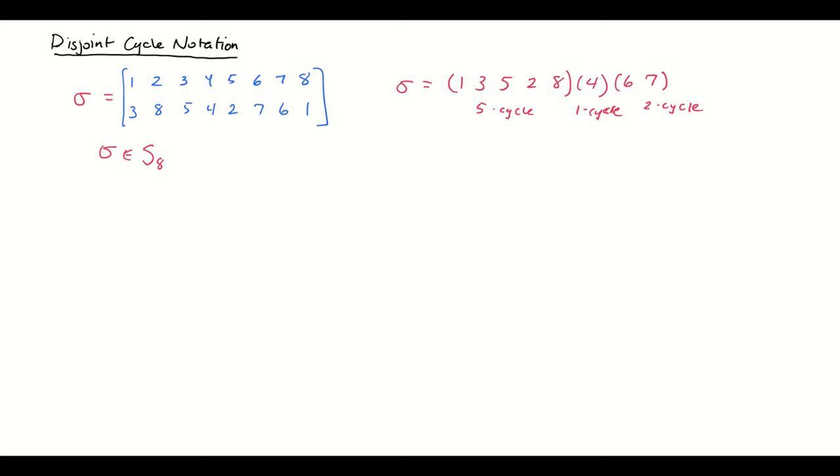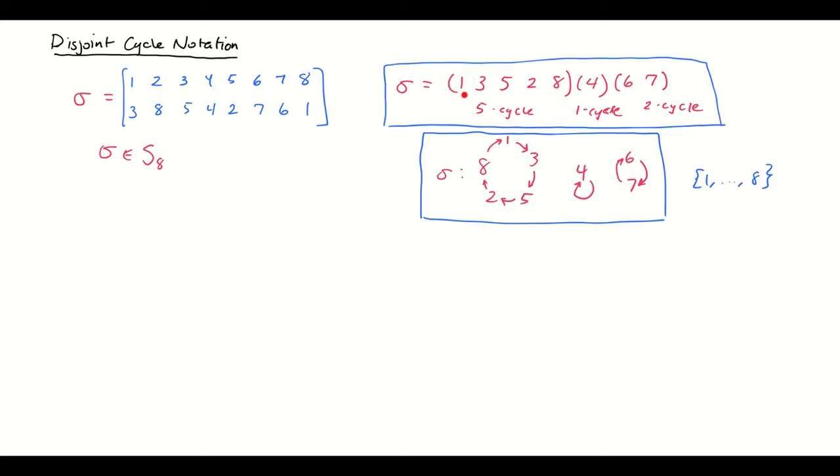Now, one thing you'll notice about the cycle notation is if I just followed my algorithm was start a cycle with the least unused number, starting with 1, and then here I used 4 because 4 was the least thing I hadn't used. And then here I use 6 because that was the least thing I hadn't used. If I just follow that algorithm systematically, I get 3 cycles, all of which are disjoint. Disjoint means that they have no numbers in common among them. All cycles are disjoint, which is why we call this disjoint cycle notation.